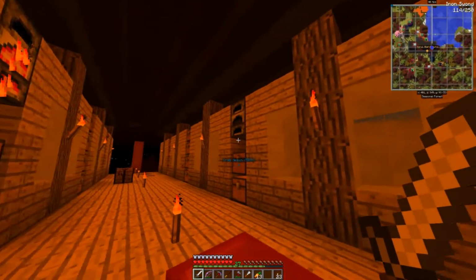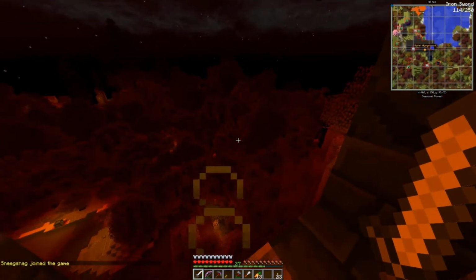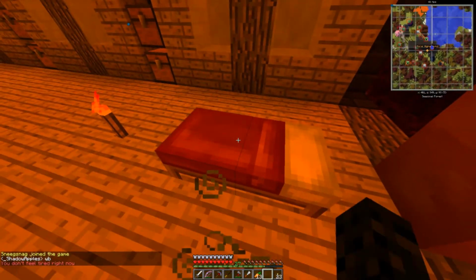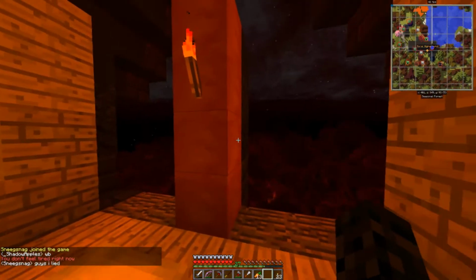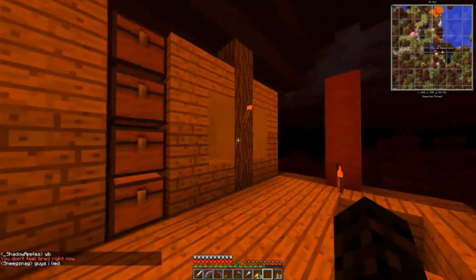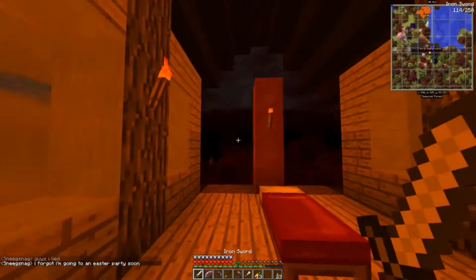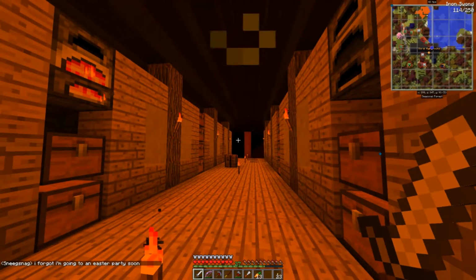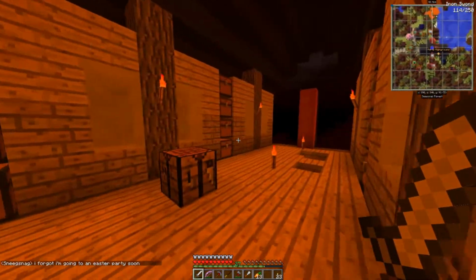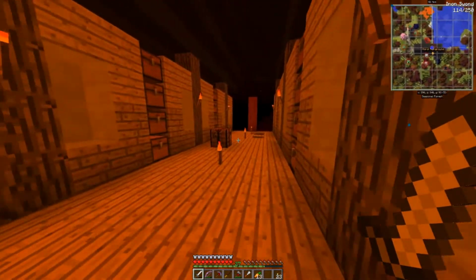Yeah. So on the server, our first blood moon, whatever this is, you can see it's very red. We're not able to sleep. If I try to sleep, it says, you don't feel tired right now. And I placed a lot of torches in every square inch, because it's very, very dark, and mobs can spawn anywhere. There are so many mobs. But I lit my top floor so well now that they can't spawn up here.